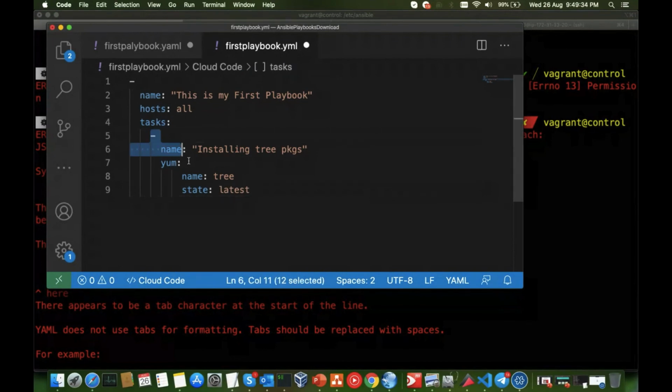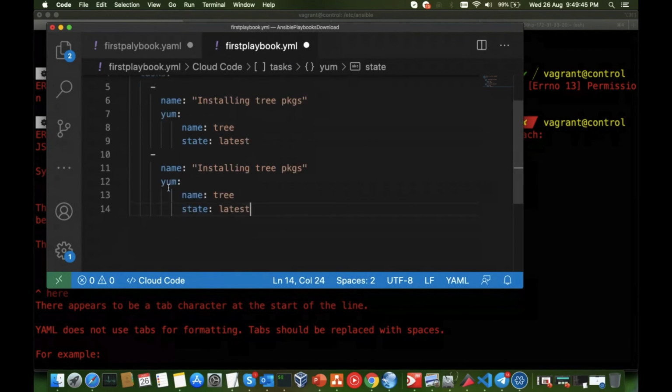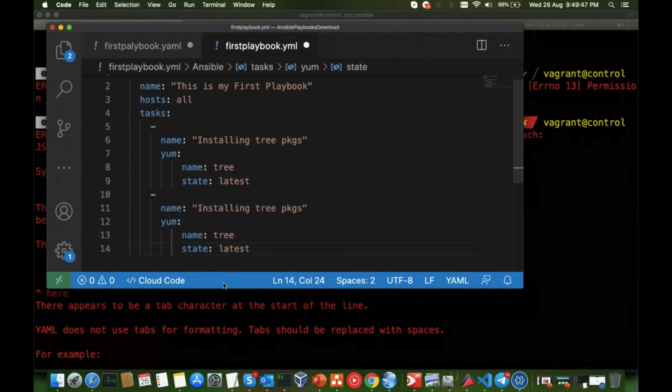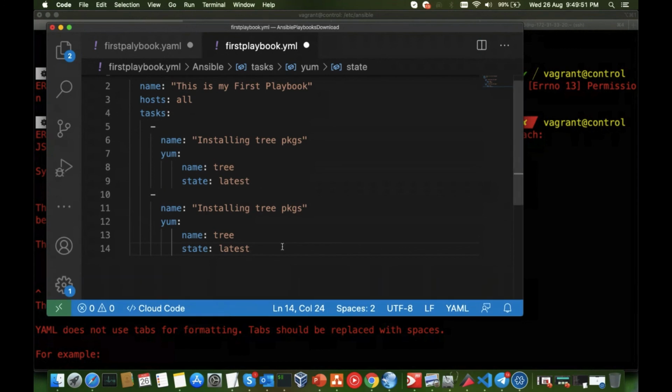Similarly, I will copy the same thing and paste it below this. You can see the syntax is looking similar to the previous task. And we'll just change the package name from P to WZ.